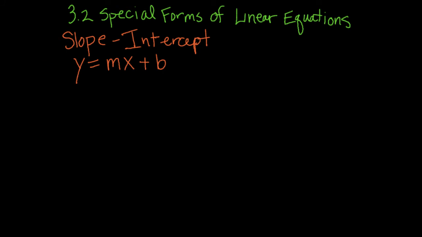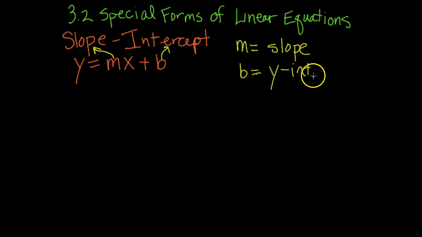And if you can, open up to 3.2. 3.2 begins on, let's see, page 225. So slope-intercept form. What is slope-intercept form? Well, the name of this special form of a linear equation gives it away. You've got a slope, m, and you've got an intercept. And more specifically, it's the y-intercept. So that is slope-intercept form. The slope is always associated with the linear term, which is the x to the first. It's also known, it's the coefficient of x, we could say.